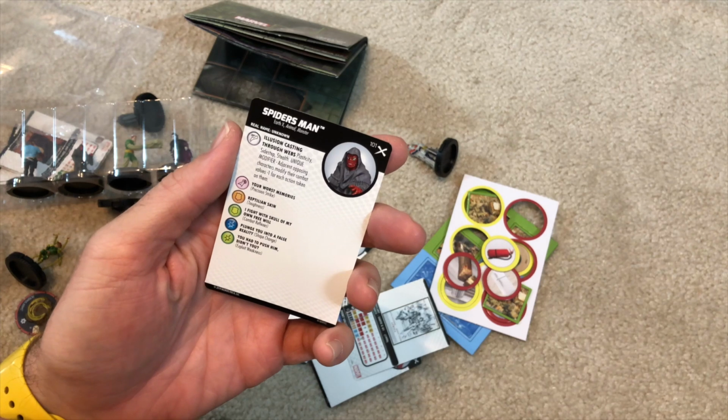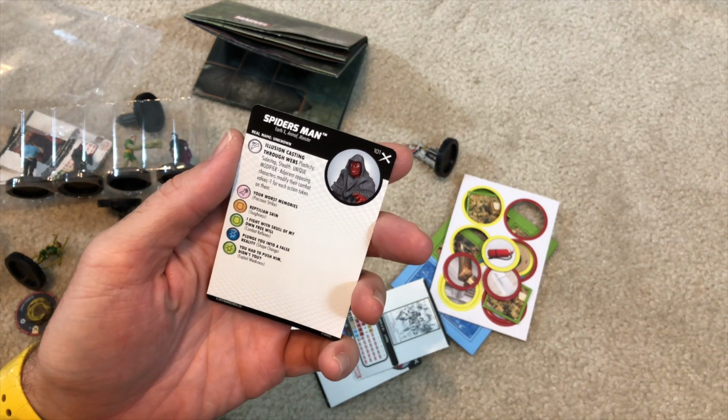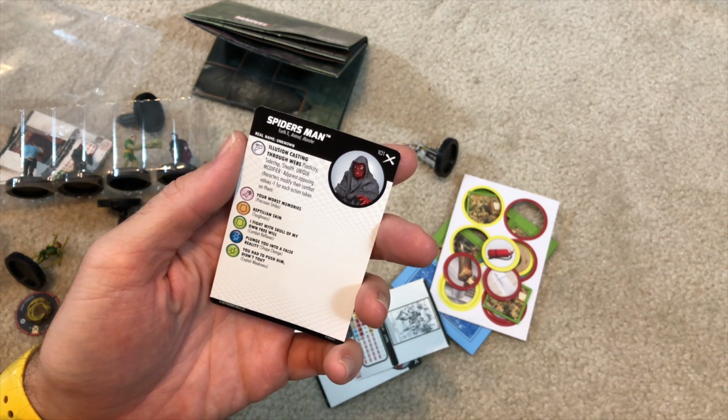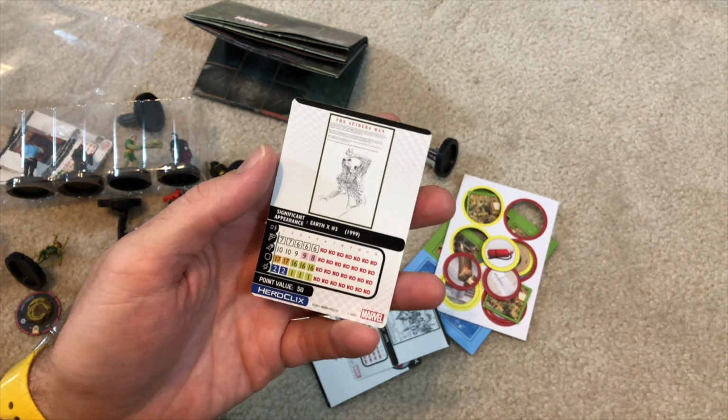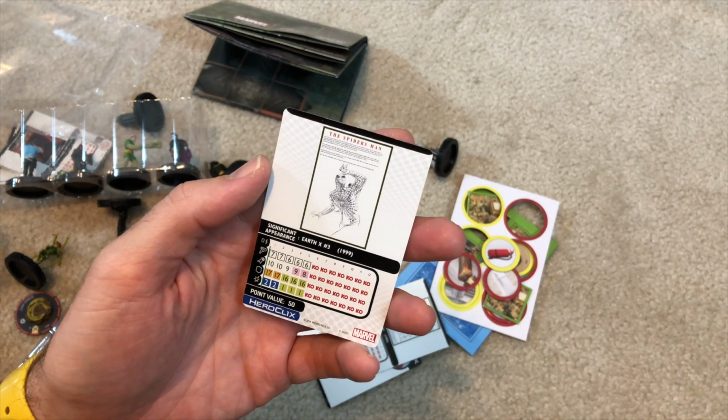And then Spider-Man. This is illusion casting through webs. Plasticity, sidestep, stealth, unique modifier. Adjacent opposing characters modify their combat values -1 for each action token on them. Well, that's hardcore. So if you get him close, he just kind of shuts you down with Spider.